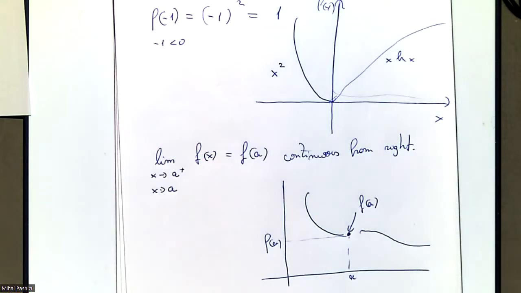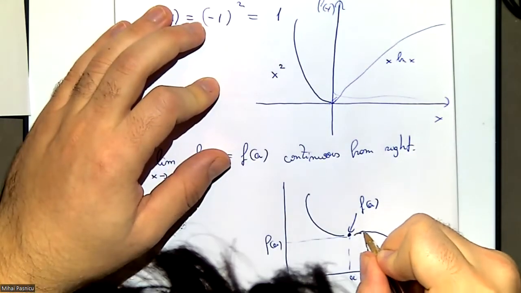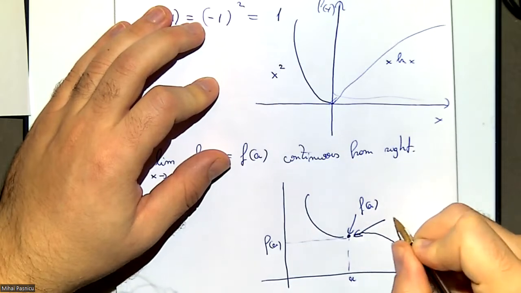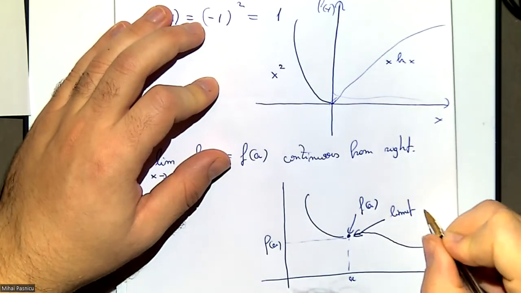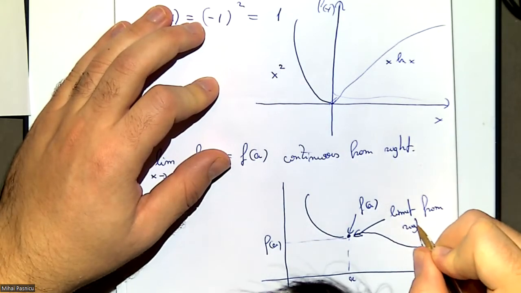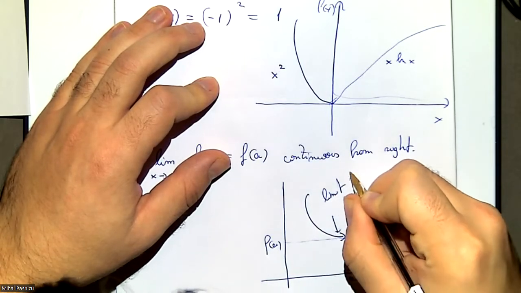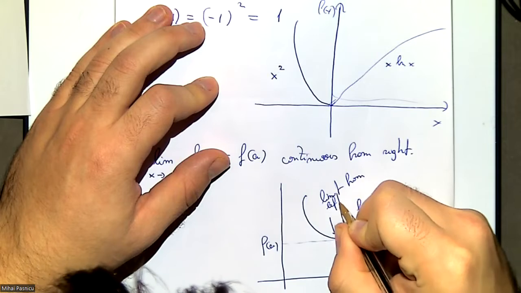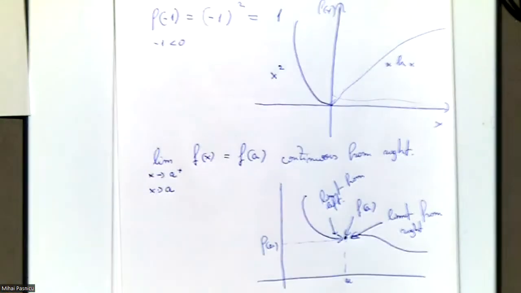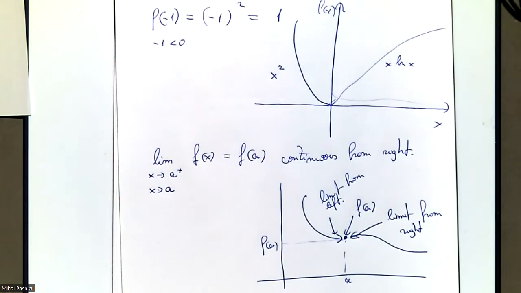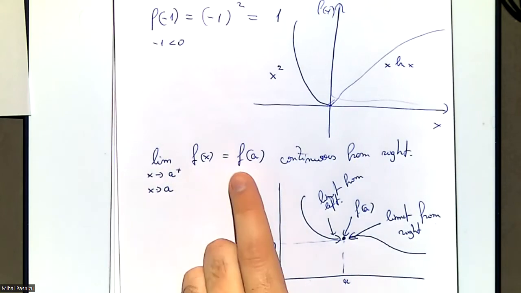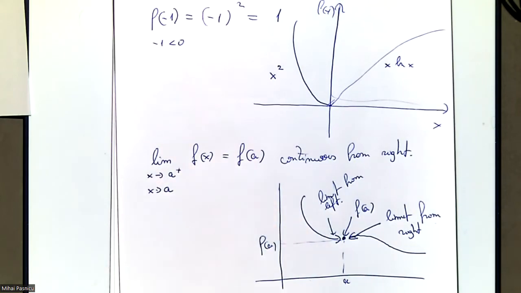And now I basically take the limit as I go from here. So I take limits from right and then limits from left. Does that make sense? So I have this point, and I'm basically just taking the limit of the function from the right-hand side and the limit of the function from the left-hand side. Right, and I'm checking if those limits are equal to the value of the function. That is all.